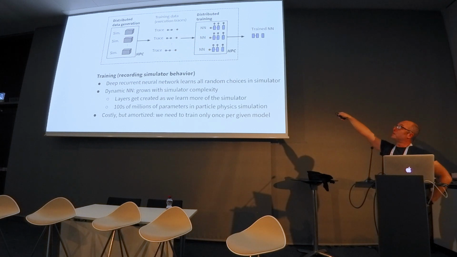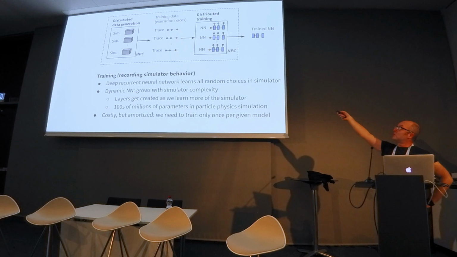From this, in a potentially distributed way, you train a neural network, and this neural network is based on LSTM. It's a recurrent type of neural network. The idea is that the output of your simulator in each execution trace becomes the input to your neural network, so that with enough training, given any observed data or observed event, it knows to predict the rest of the trace that would give rise to this type of event. So you do this training.